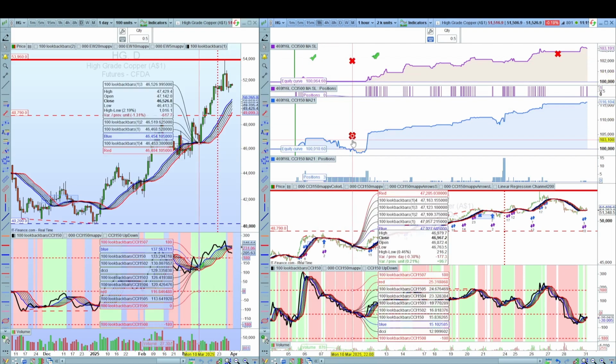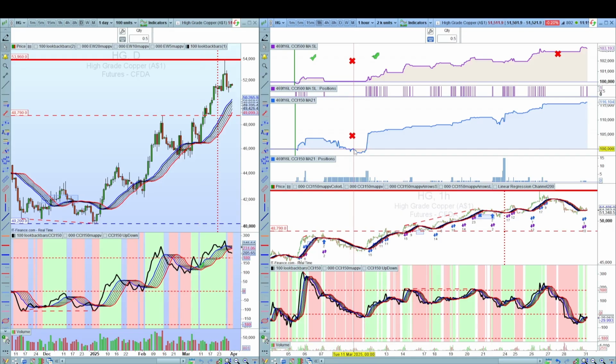And at that point there, you would have been about break even on both, at $64 on the stop loss approach and about $10 on the average down approach. So you take your stops there, and then you re-enter it the next day once the CCI and the price breaks above, and you started going long again.